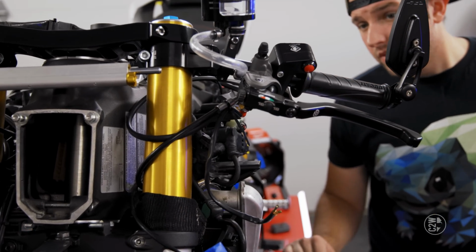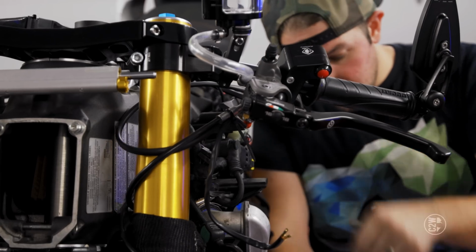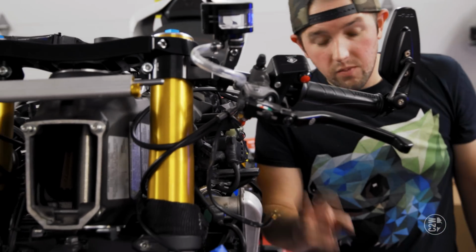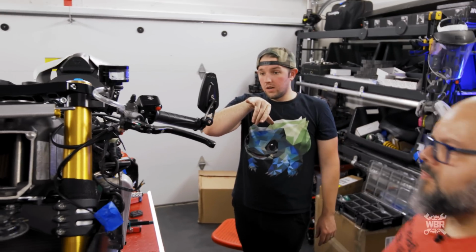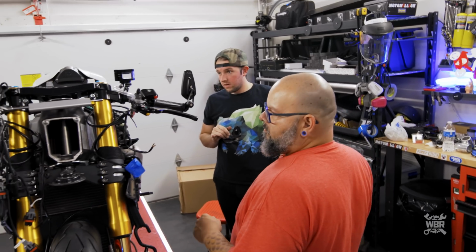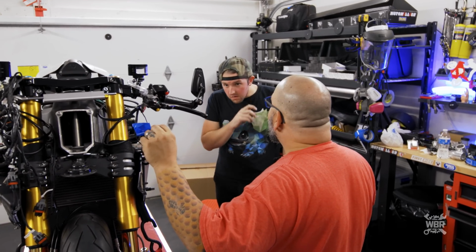Okay. That looks a little bit closer, doesn't it? Yeah, that's better. It certainly doesn't go down as far as the other one. Right. So that'll be our best chance. Okay, so we're not going to run fluid through that system, and we're not going to solder the wires yet either. Yeah, not yet, because we need to see what kind of space we're working with.